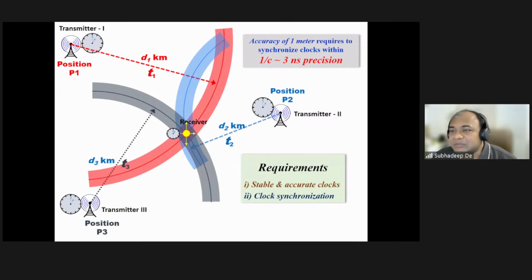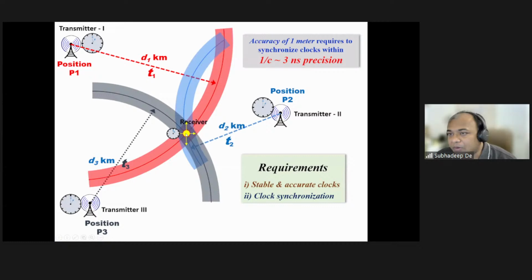And typically the GPS clocks have accuracy on the order of tens of nanoseconds. So that means you can find your location within about tens of meters of inaccuracy, and that's what we typically see when we start Google Maps or something like that. It could be 10, it could be 20, but on that order.